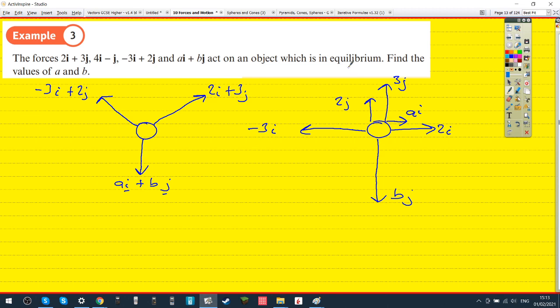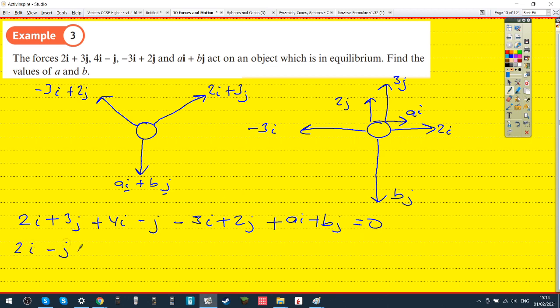If it's in equilibrium, do you know what that means? It's the same. So basically they'll add up to 0. So when you add up all the forces, oh, I missed a force in there, did I? J plus AI plus B. So when you add them all up, you get 0. And you can collect all the i's, do it that way.